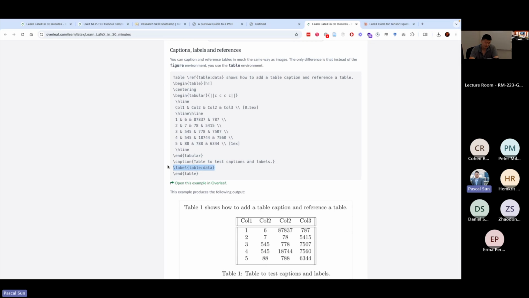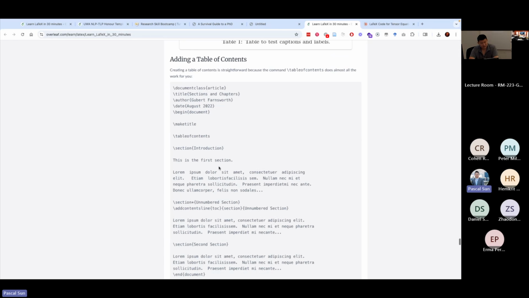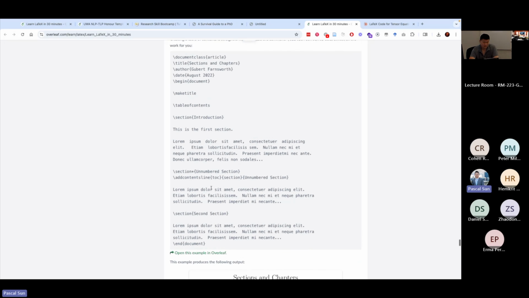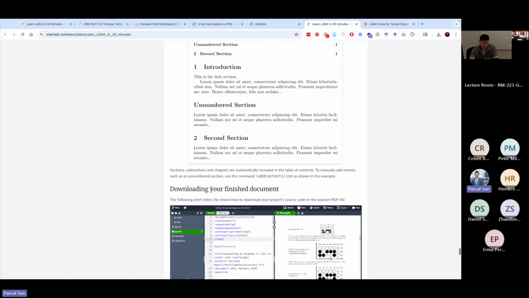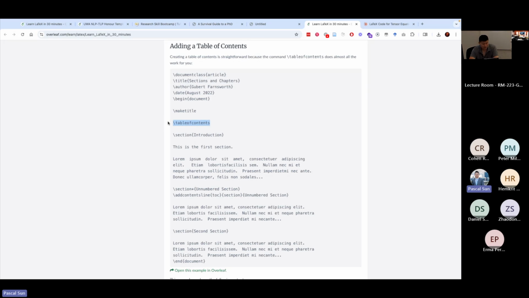And the same as the figures, you give it a label so you can reference it later. And like what happens in Word, you probably want to add a table of contents. That's a specific command you can use in Word to insert that. The same thing happens here in LaTeX. You just need to add a specific command here.